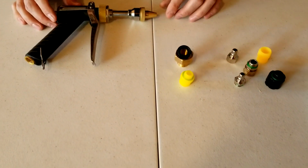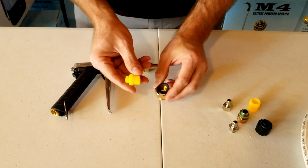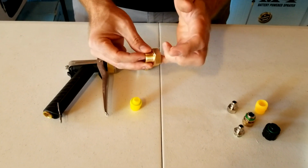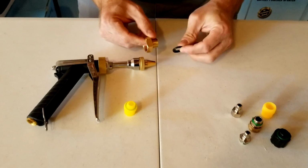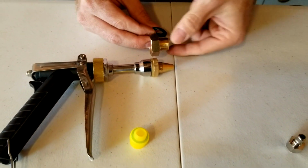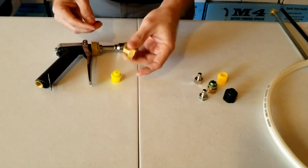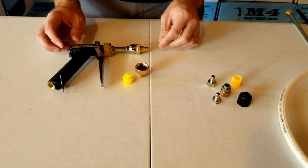Okay, so after you pull the pistol out of your backpack tank, you're gonna lay it out, and I wanna show you everything it comes with here. So you have your pistol sprayer here, and most of you have received a nylon connection here with two male threads on either side, and then you have a brass adapter. This goes on the end of the barrel of your pistol, and you can connect your wand, your HD wand, to the end. It also comes with a little washer that you want to make sure sits in there, so you can go ahead and just place it in there. Careful, sometimes it's loose and may fall out, but know that that washer is necessary.